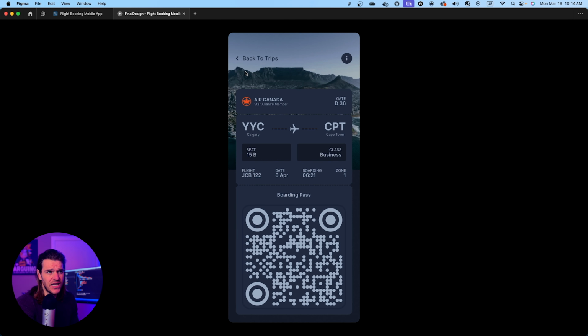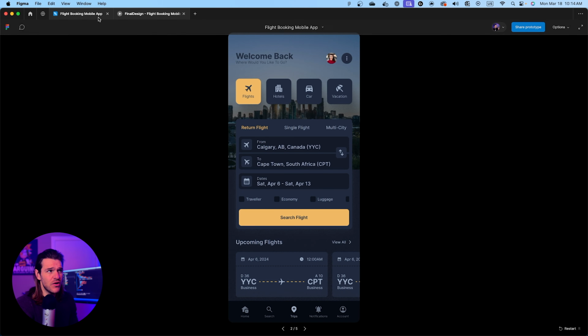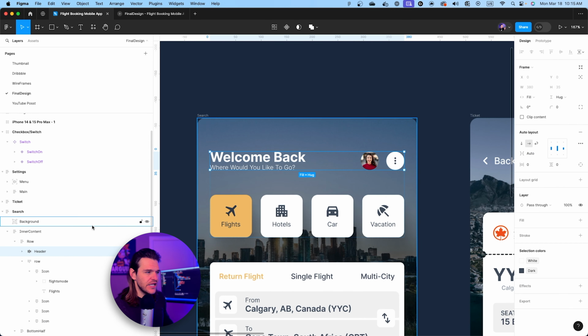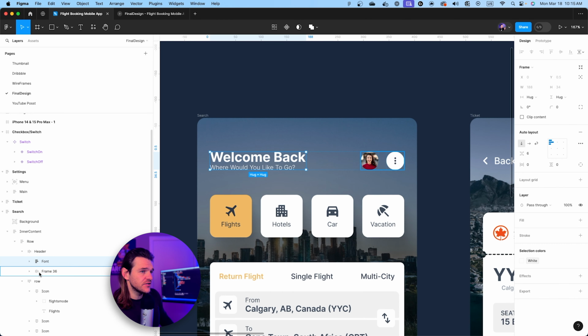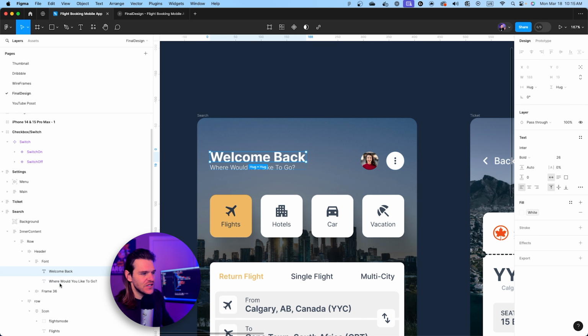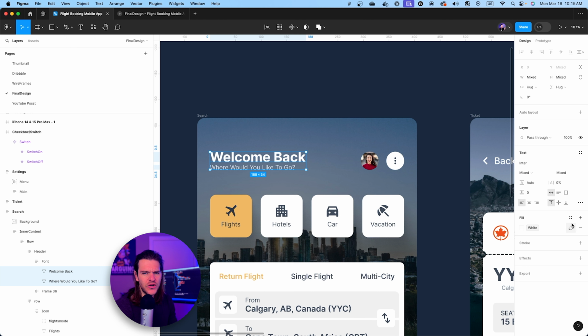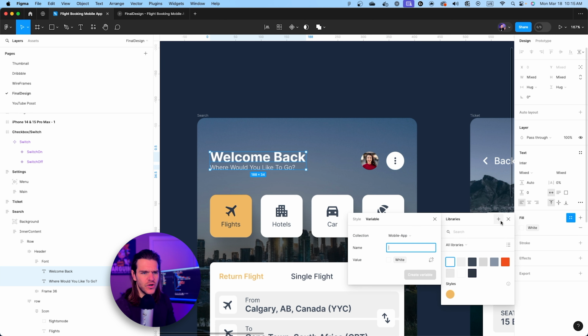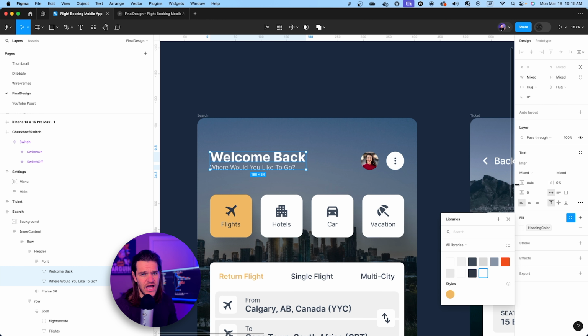Next, I want to do these headings. I want to make sure those headings stay white. So to do that, we are going to select and make sure that we are selecting the two headers only and not our actual menu on the right hand side. So selecting these two right here, we are going to change this. So I'm going to create a new one here and we're going to call it heading color. And we are going to create a variable for that. So now we have heading color.